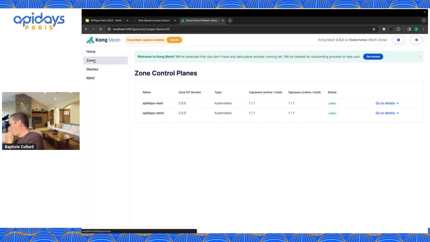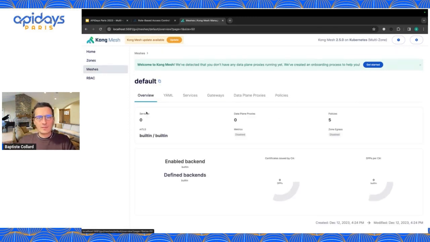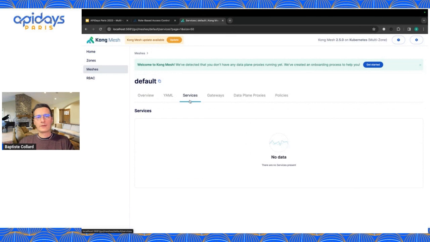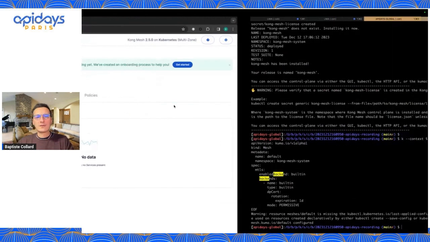And in the default mesh, I can now see that mTLS is enabled with the built-in module, right? But no workloads are part of the mesh right now because I cannot see any service or any data plane proxy, which are the sidecars, right? So let's fix that.